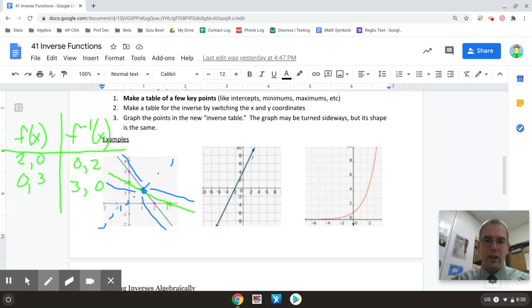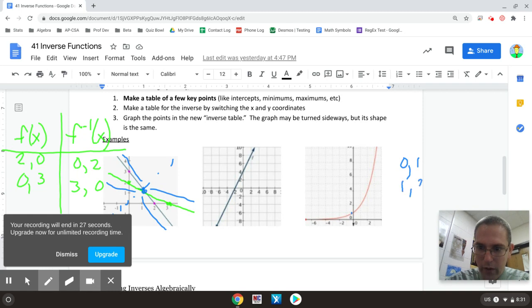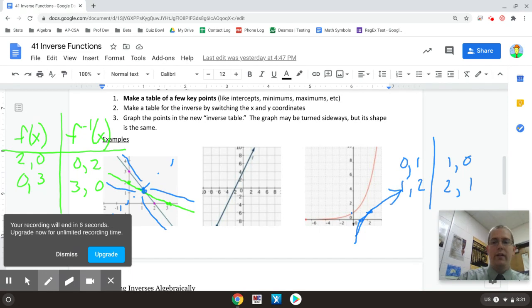The next one I'll let you try on your own. On the last one, I'm going to help you a little bit. Just pick a point. So this one is a 0, 1, this point here. And then another point I can tell exactly is the point 1, 2. So I'm going to switch those points. So I'm going to have 1, 0 and 2, 1. I'll graph the point over 1 up 0. And then 2, 1 is there. And then what you're going to end up with is a curve that goes kind of like this, where a lot of times it's been flipped, but you can see it goes through y equals x and reflects.